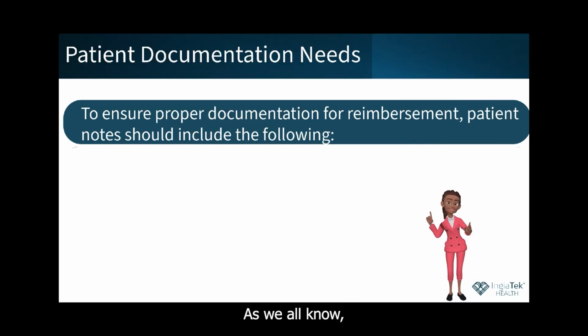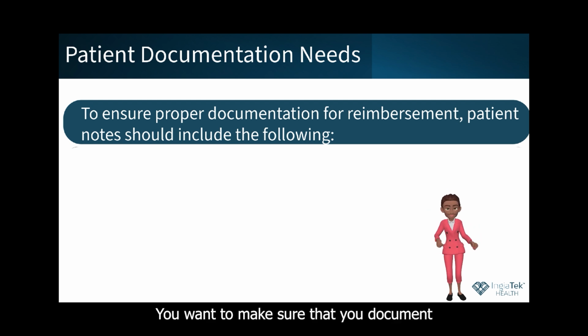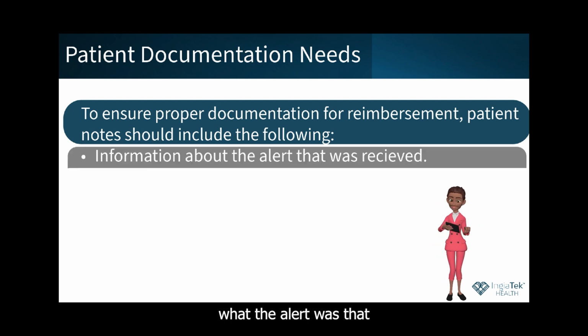As we all know, documentation is extremely important. If it isn't documented, it didn't happen. That goes with RPM. To ensure proper documentation for reimbursement, patient notes should include the following information. You want to make sure that you document what the alert was that you received or the notification that you received in the IngiaTek Health platform.